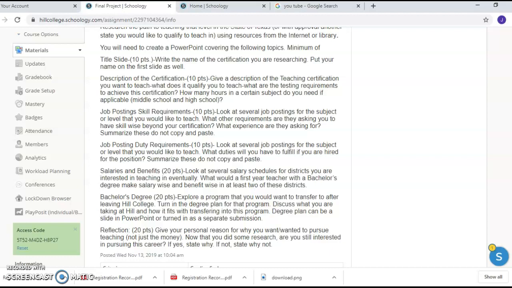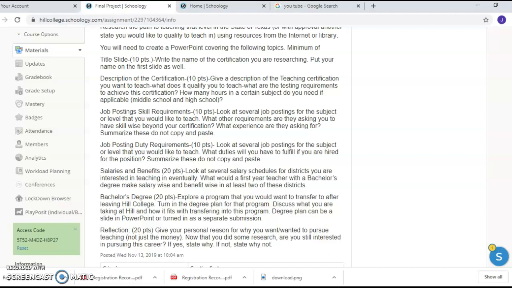Finally, you're going to do your reflection. And this, I say, be completely honest. It should be a solid paragraph. 3 sentences is not a paragraph in my book. In my book, a paragraph is a topic sentence, 3 supporting sentences, and a conclusion sentence. And as teachers, you should adapt that because that's going to be the general belief of most teaching programs. Any paragraph should be at least 5 sentences long.